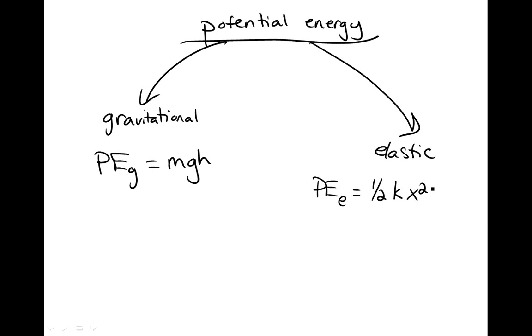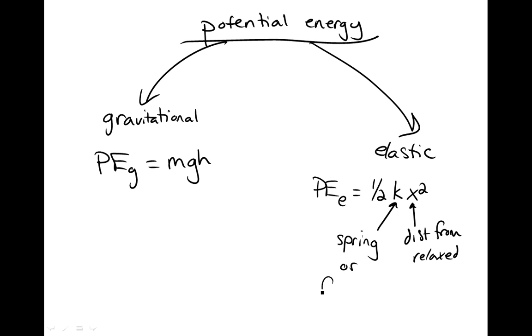What's the X going to represent? Durability of the spring. Careful. What do we always use X for? Distance. We'll call this the distance from relaxed, or better yet, displacement from the relaxed point. And the K, instead of calling it durability, we're going to call it a constant. We're going to call it the spring or force constant.